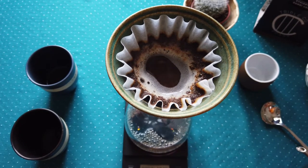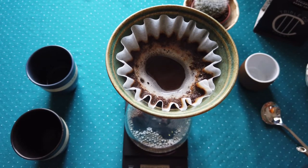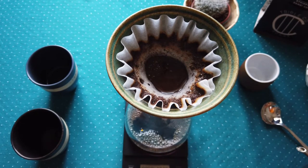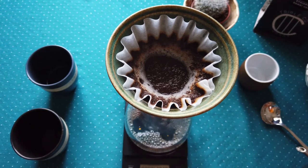There are many factors that can totally change the final cup of coffee, and also your recipe or your process. So it's hard to plan this stuff. You have to just go with the wave, like surfers, they just wait for a wave and they go, they don't plan this one.